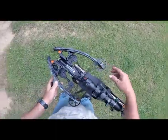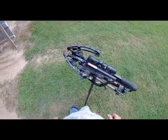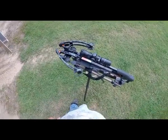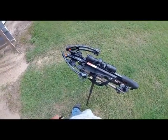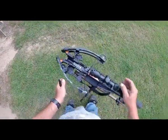So I'm going to have some pictures I'm going to show of some things you can watch for and get you accustomed to putting strings and cables on one of these bows. And once you do it a time or two, it'll become second nature to you.